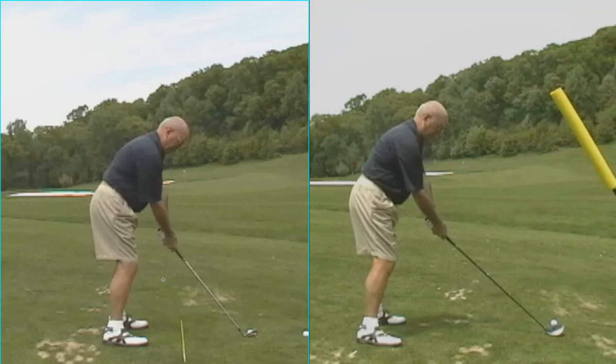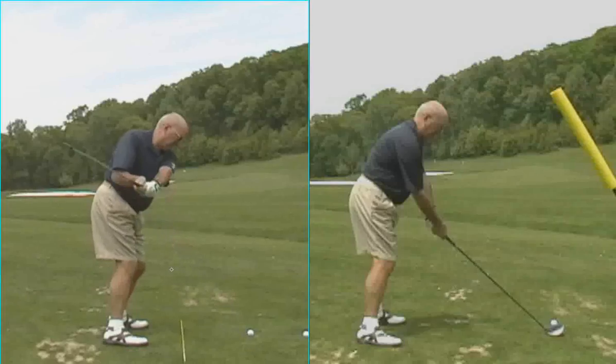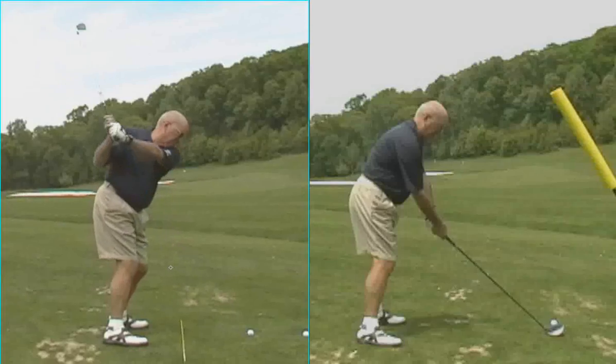If you take the club away on the left side and we get to the top of your swing, the main thing that we focused on today is almost if we stop right here — the feeling that your full swing looks like this. It's almost a little bit more of a laid off position. So that's the feeling that you want to have almost all the time, especially in your practice. So your swing is at 9 o'clock, and your club shaft feels like it's more around you, more in a laid off position.